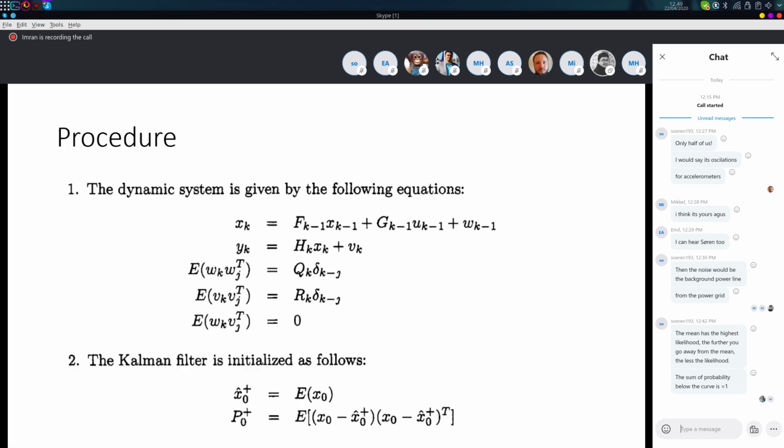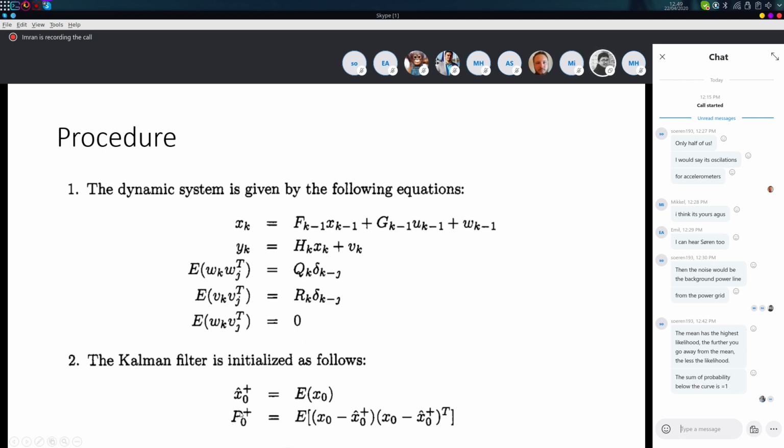So how about the procedure of this Kalman filter? First, we start with describing your system using some mathematical tools in order to get this model. Once you get the model, the second step is you need to do some initialization. First, you need to guess the initial state. Of course, if you have a sensor, then your initial state could be obtained from the sensor.